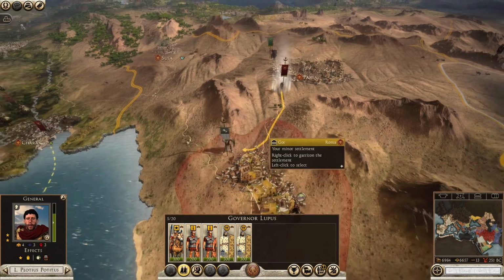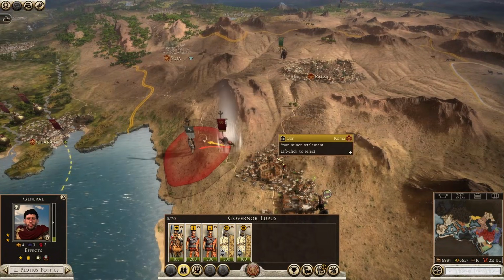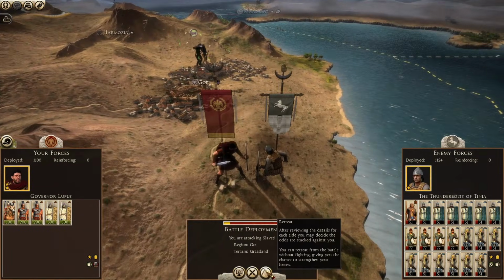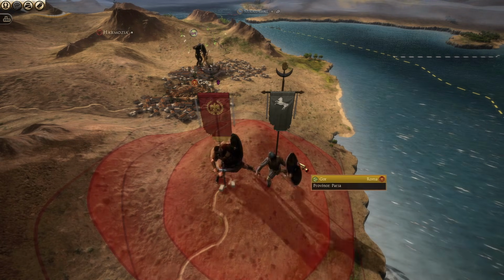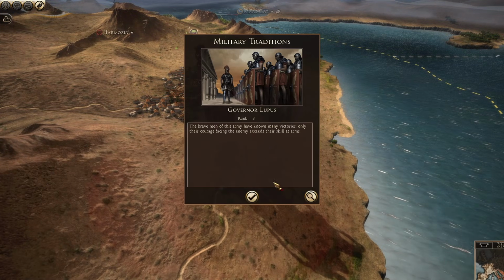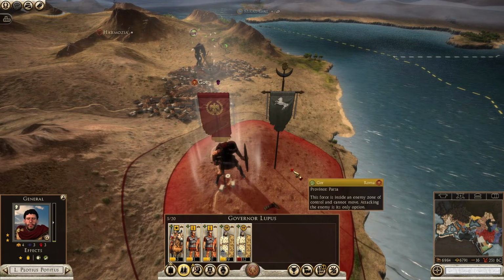Let's deal with the slave revolt first, that way we might be able to get some public order again. And you get another turn to muster an army. You can't actually deal with them on your own. Oh well, it's gonna be a big victory apparently. Fine. They are gone. I'm not gonna change this army name here for now. I think it's gonna be fine calling him Governor Lupus.